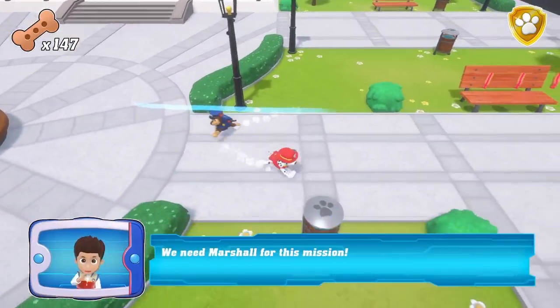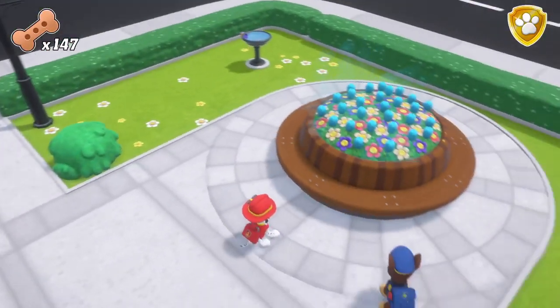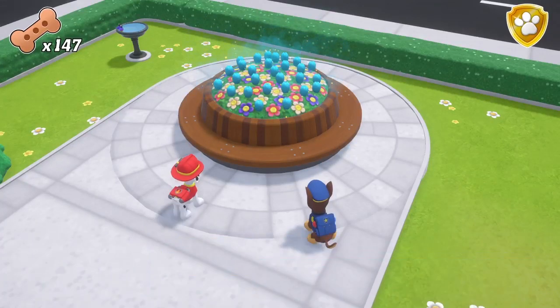We need Marshall for this mission. These tulips also block Chase's scent. Marshall knows what to do.